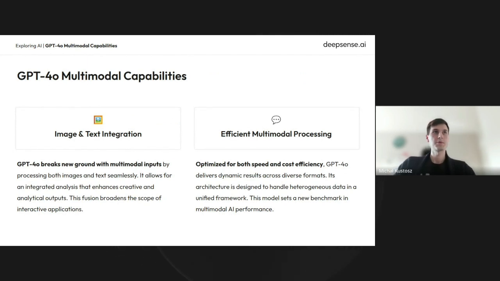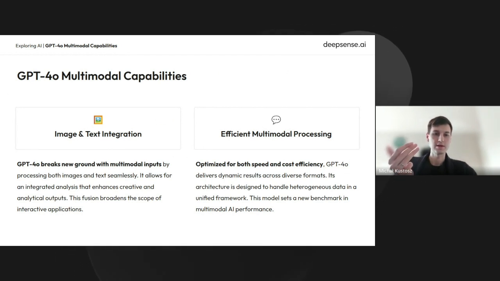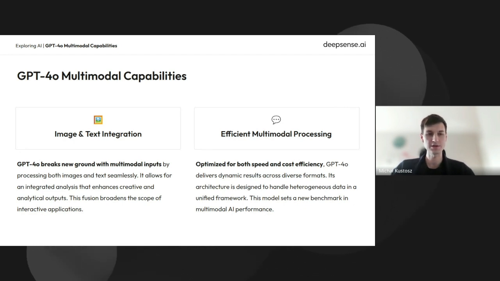When we're talking about multimodal, we say that multimodal is text, images, audio, maybe videos also, but I'm not sure if video is already there. GPT-4o is like the flagship model to do everything. It is one model which understands all those modalities.